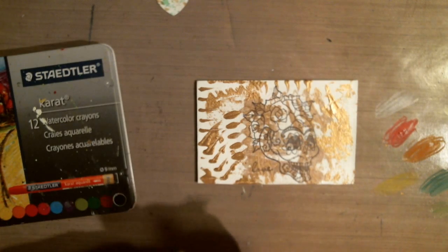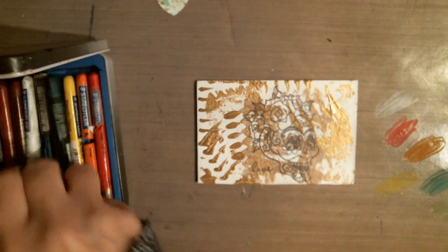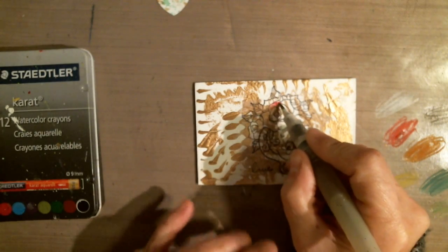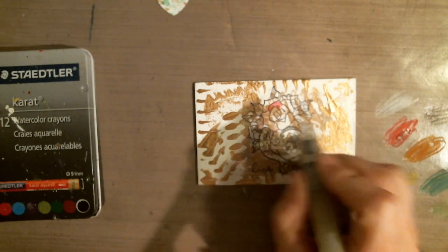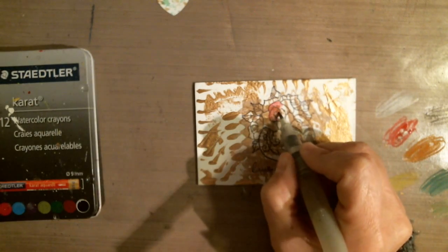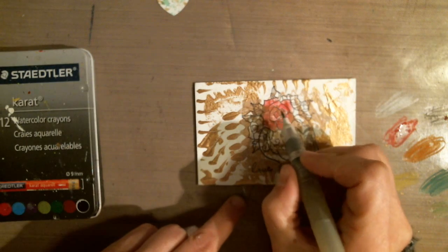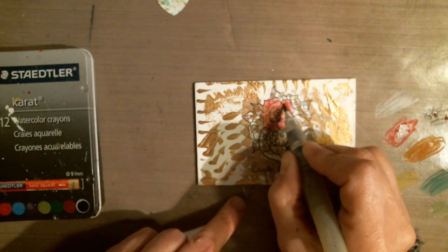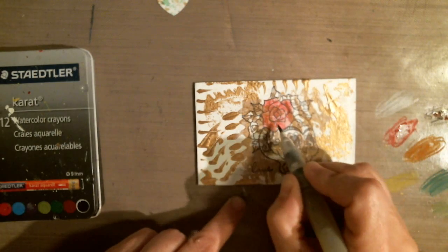Oh, I didn't put black down. And I use the black for darkening up, shading and stuff. So there we go. Start off with the flower, the rose. Make it red. So it works really nice. And go in with a little tad of black, just to shade it in a bit.